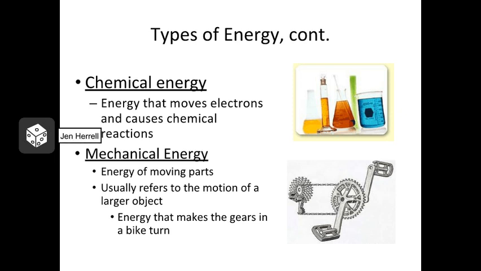When two or more parts of a system physically fit together and physically move together, we say that they have mechanical energy. So for instance, when the gears inside this bicycle are moving around and around, we say they have mechanical energy. Another example of mechanical energy occurs in the muscles of your arm. When you contract the muscles of your arm, the muscles pull on the bones and move the arm relative to the joints and make them bend. We say that those large moving parts working together have mechanical energy.